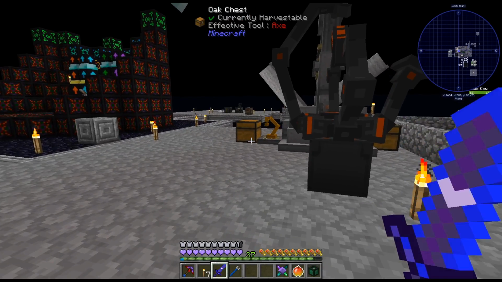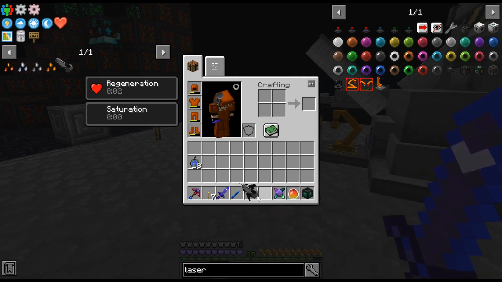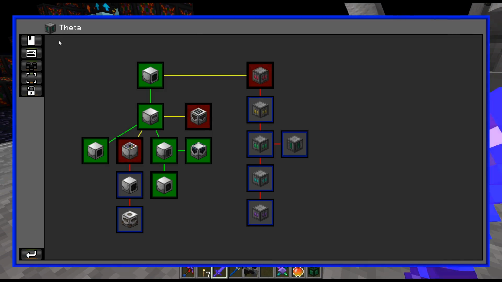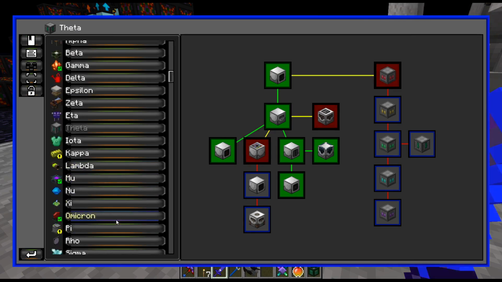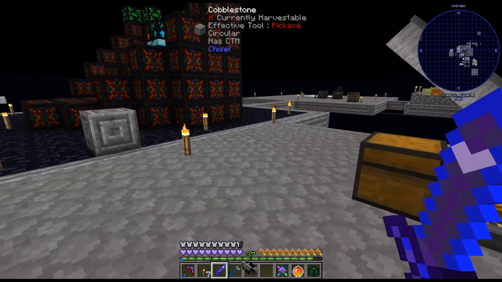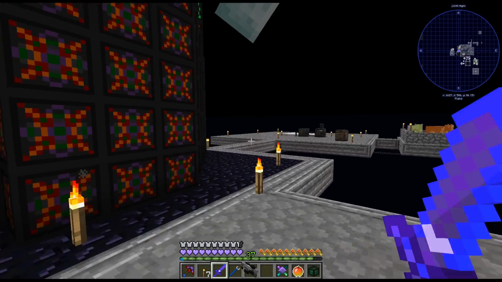There we go. Unfortunately, there's no... I feel like there should be quests, like rewards for crafting a new rocket, instead of just the schematic. I don't know. I just feel like, yay, we crafted a tier 10 rocket, and then nothing.